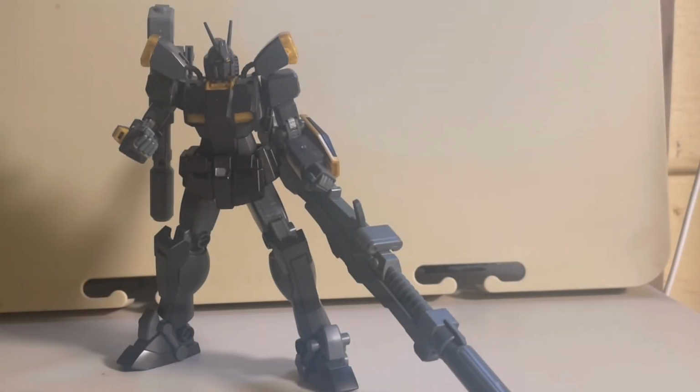Moving on to my final thoughts, and I know the pose is not great. I did my best. It's a really fun kit. I liked it as much as the original Red Warrior. So my opinions and my thoughts are pretty much the same. However, the nub marks on this kit are a pain to deal with. As long as you give this kit some TLC, you're good.